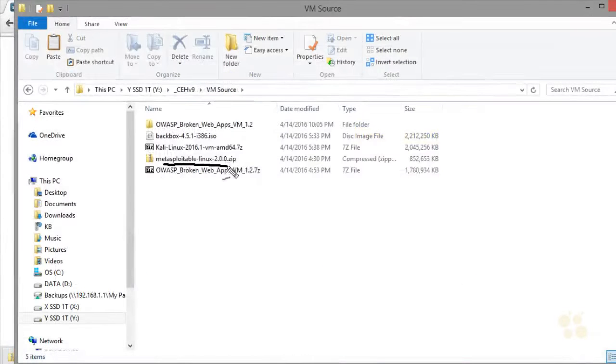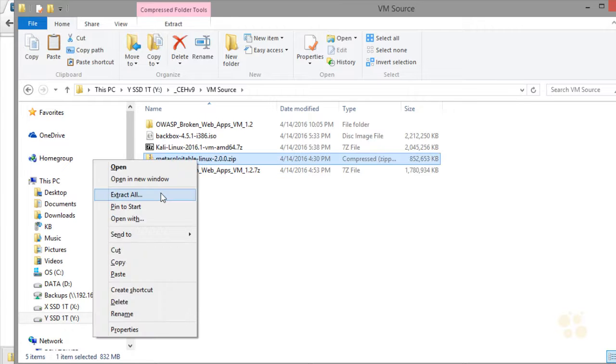And so here's the downloaded .zip file from Metasploitable version 2.0. And I have it sitting in a folder on my file system. And I'm simply going to go ahead and unzip this file, and then we'll deploy that virtual machine. So to do that, I'm going to right click. I'm going to select Extract All. This is using the Windows native unzip tool.